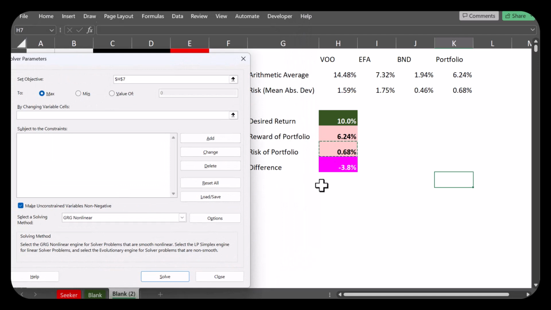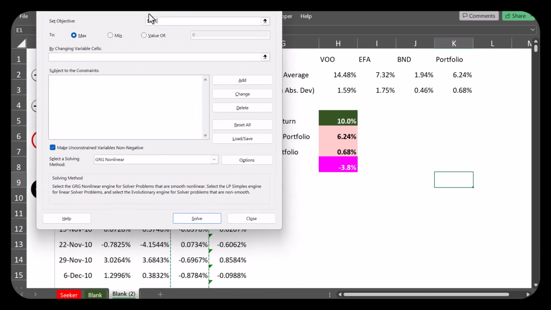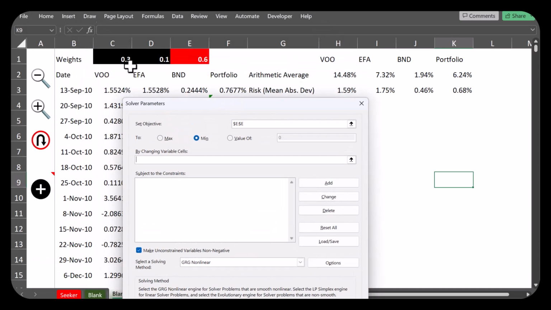What do I want to do to it? I want to minimize it. Okay. You have three options: minimize it, maximize it, or make it equal to a certain value. So think of that GoalSeek thing. Suppose there were two things that you could change. GoalSeek changes only one thing at a time. This actually can change two things at a time to get you the value you want. By changing what? And these are the things that I'm going to change. Those are free. Because once I know those weights, the third one is known automatically.